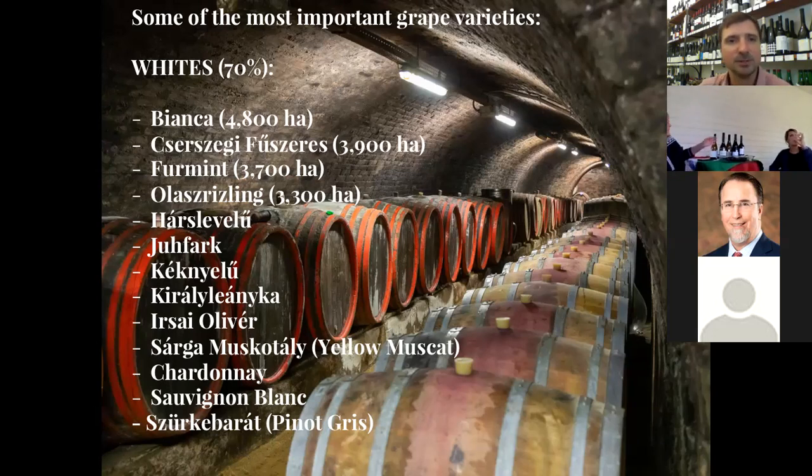And then the first most interesting one is Furmint. That's finally not an aromatic grape. That is the second wine that we are going to have today, Furmint. Most important variety in Tokaj, but also important in other parts of Hungary. And its popularity is increasing, thank God. I love Furmint, I'm a huge fan. So I hope soon it's gonna take over the other two. 5% of our vineyards are Furmint.